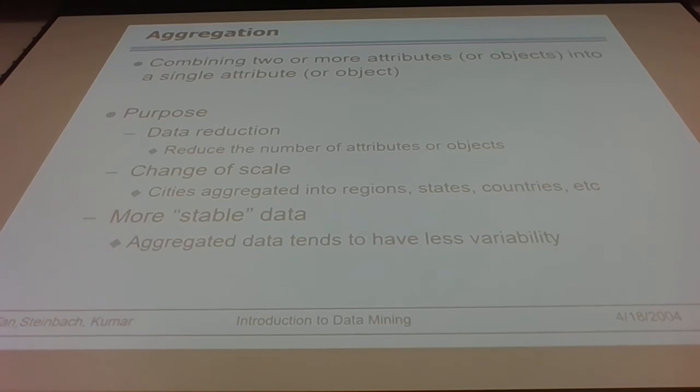So the transmission side deals with aggregation of these houses. Okay? So that is a total change of scale. It needs data at that particular scale in order to make decisions. Individual home level data doesn't matter to the transmission side. Right? So that is an example of change of scale. And then one more thing is more stable data. Now this is important.